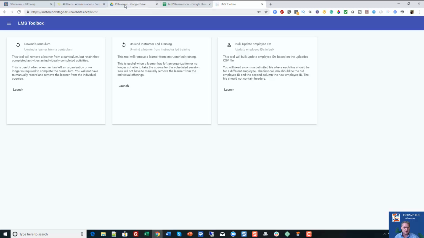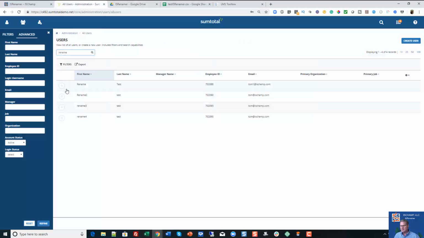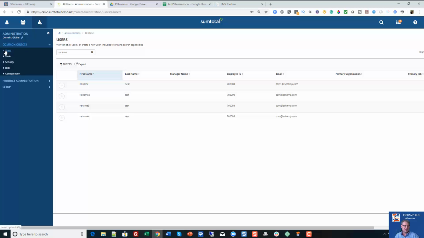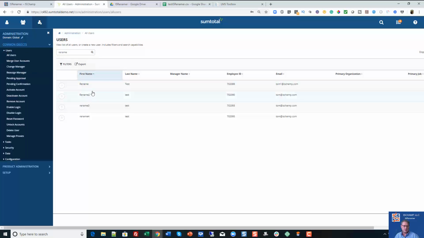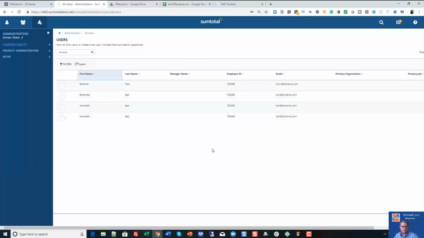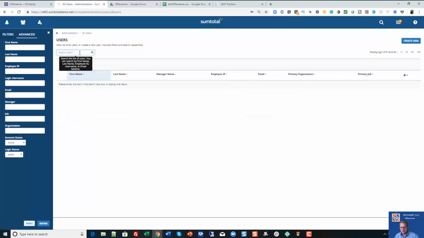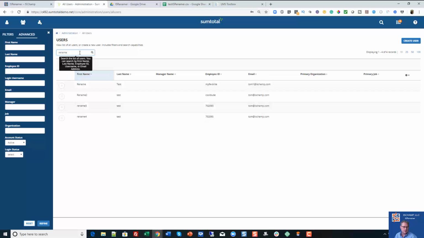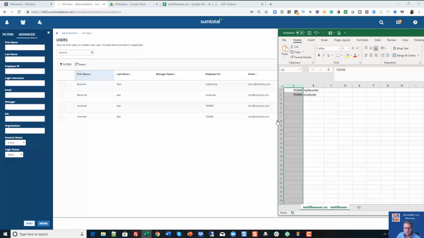Oh, let's prove that worked. That's always a good idea, right? Let's not be silly here. So here are the users. We're going to have to go back out again. Again, it's coming out just users. These were the user's name, rename and rename to. And then we're going to hit enter. I did hit that, right? Coming out all users. And then rename. There we go. My favorite and cool dude, which is what we changed him to.